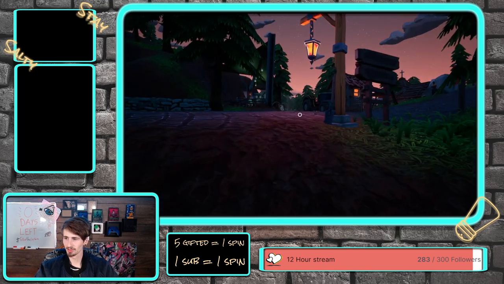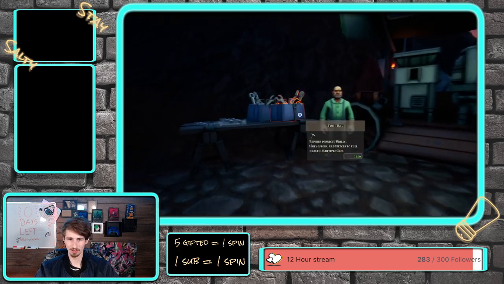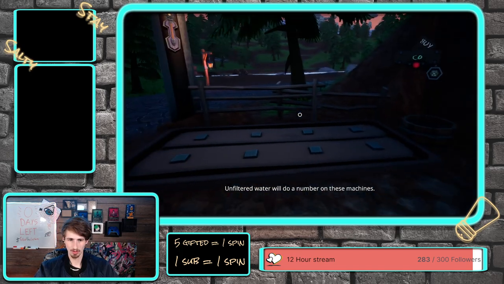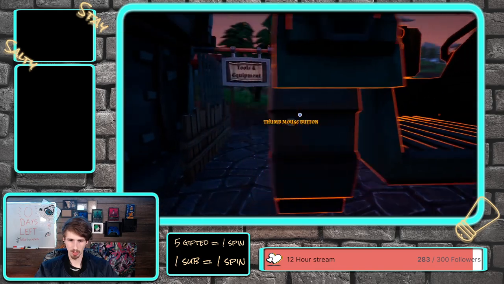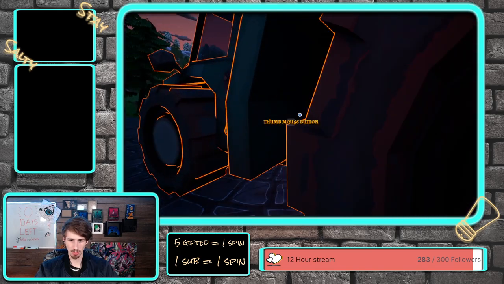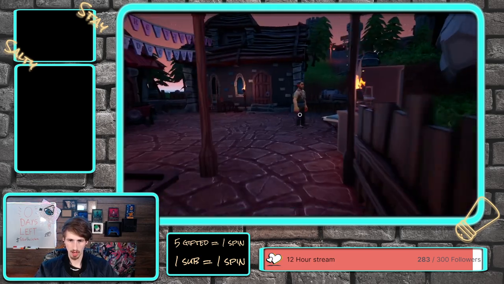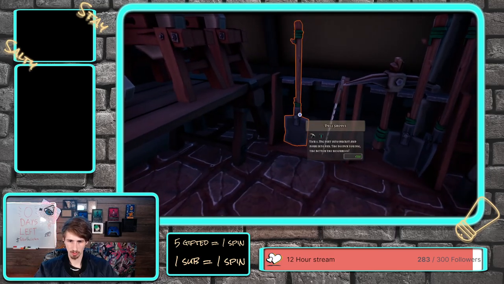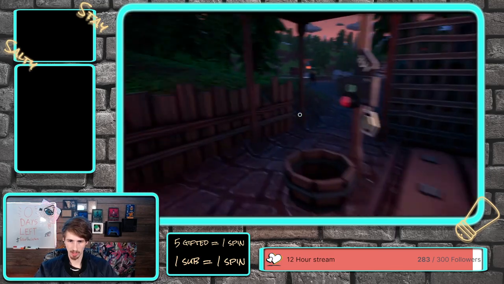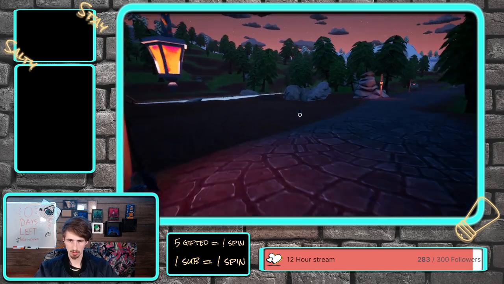I might need to turn down this sensitivity a little bit, because this is really touchy. Unfiltered water will do a number on these machines. Is this my Jeep? I think this is my truck. Tools and equipment. I need a shovel, right? How much does a shovel cost? 22. Do I have any money? I don't think I have any money.